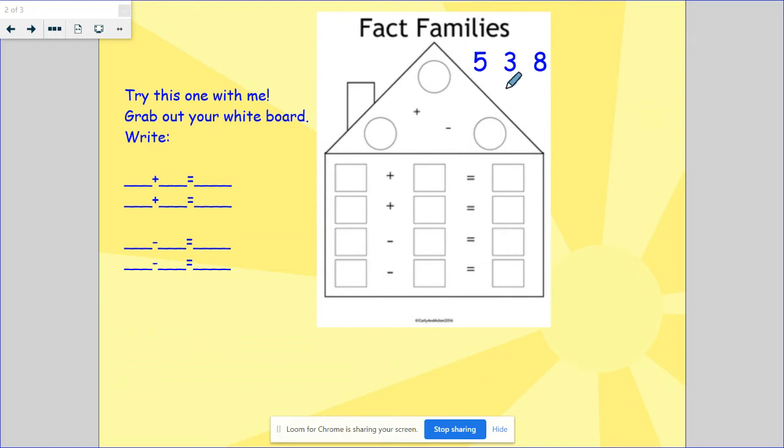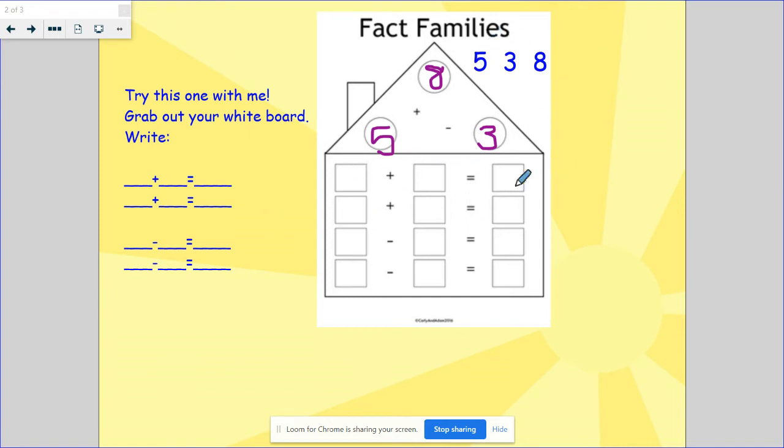Okay, so first things first, let's organize ourselves. The numbers I'm being asked to look at are 5, 3, and 8. Okay, so in my house, I'm going to put my numbers in up here just like I did on the practice. You on your whiteboards may write them above in a triangle if you'd like to. Second graders, thanks for being patient with my number writing. It's very hard to write numbers with a mouse. I think some of you have experienced that.